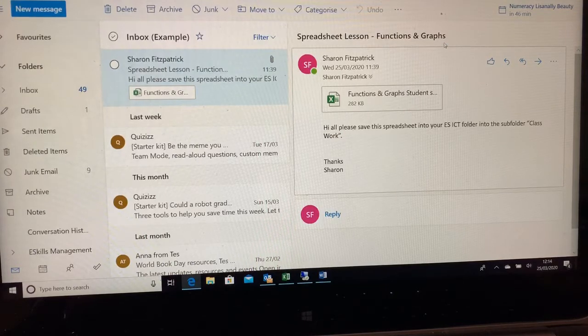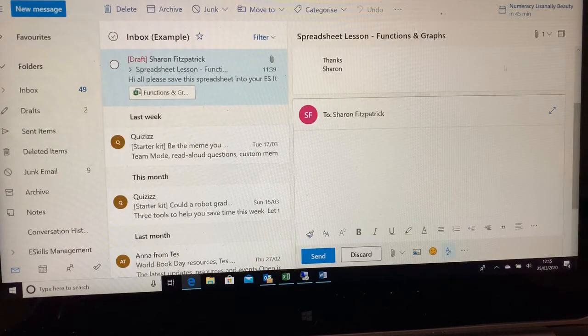So you're going to reply to me. Now, when I send these out, I send them out to all my students at once. So if you click on these double arrows, reply to all, what that will do is reply to every single student that's on that list. So what you need to do is reply just to me. So you're going for the arrow here, which is just reply. You'll know it's done right because when you open it up, it'll just say to, and it will only be me. If you click on reply to all, it will be every single student that was on my original list. Their names will all come up here. So reply to a message that I have sent.